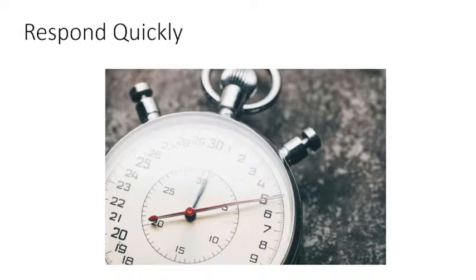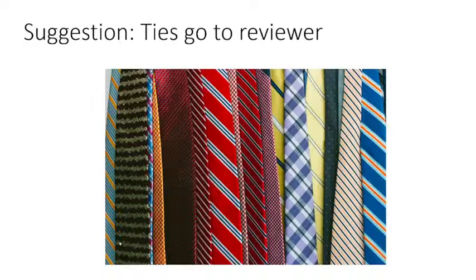And this is a suggestion that maybe ties should go to the reviewer. Again, this is not a hill I want to die on. If we're both right, generally speaking, what I say is, you know what, if it's a change that I can make, often making the change is faster than arguing not to make the change. So that's a rule that I typically go by. If we're both right, even if I know that I'm more right than they are, and it's not going to take a lot to concede and just do what they want me to do, then I'll just do it. You don't have to agree with that.